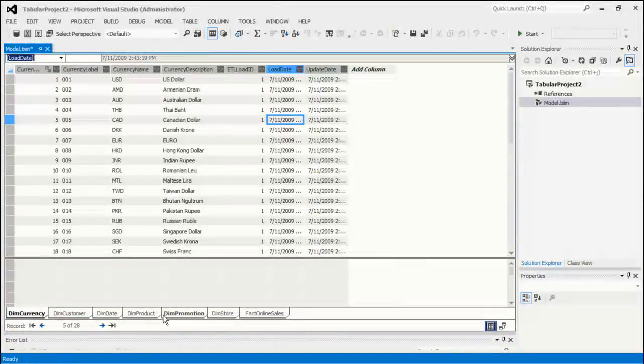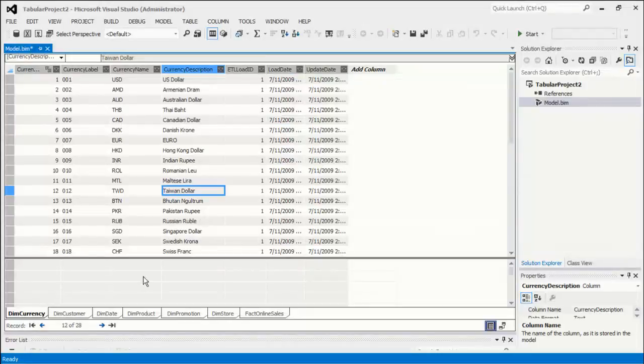Okay, so one last thing. Last week we announced at SQL PASS the availability of the BI analysis services project for early next year. And this is a preview of it. This is the same model that we were looking at here for Excel.